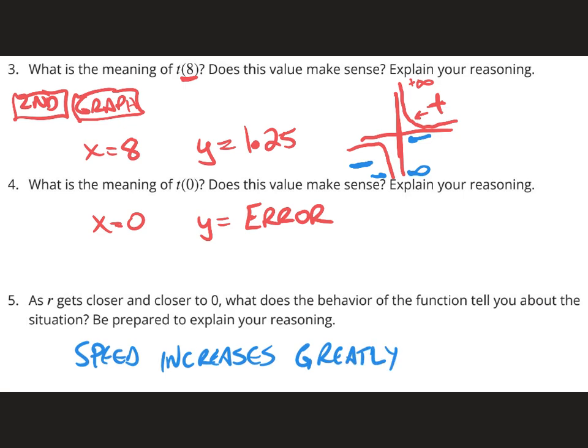So if you look at the numbers, at 8, it was 1.25. At 7, it was like 1.4 something. At 6, it was like 1.5 something. At 5, 10 divided by 5 is 2. At 4, it was like 2.5. At 3, 10 divided by 3 is 3 and a third, 3.3 repeating. 10 divided by 2 is 5. When x was 1, it was 10. So the speed is climbing very quickly. And as you get down to your decimals, it's going to climb even faster.